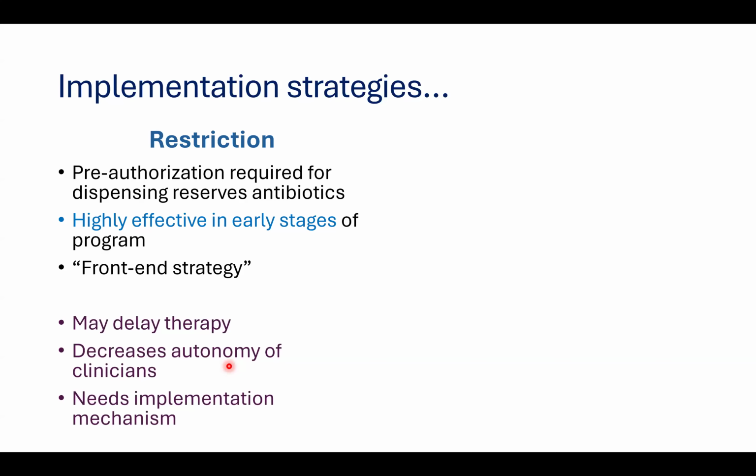So for example, in setups where there is a separate pharmacy which dispenses the antibiotics, the pharmacist can be made aware that unless he sees a signature from this and this person, he cannot give the antibiotic. But you have to train the pharmacist that he has to withhold those antibiotics. It may not be possible in all settings, so you need a mechanism so that the guideline of authorization is actually followed and somebody is able to withhold the antibiotics unless they get an authorization from the concerned person.